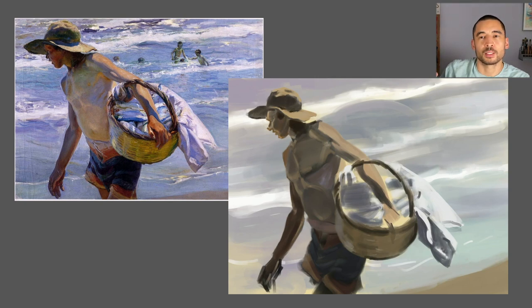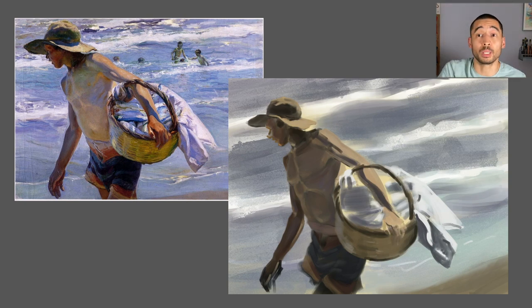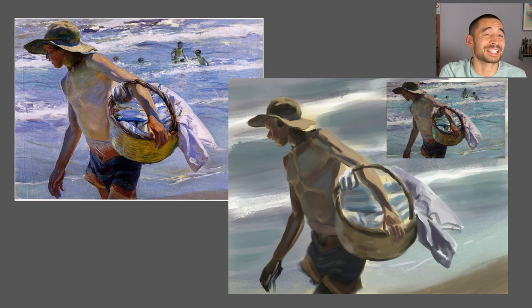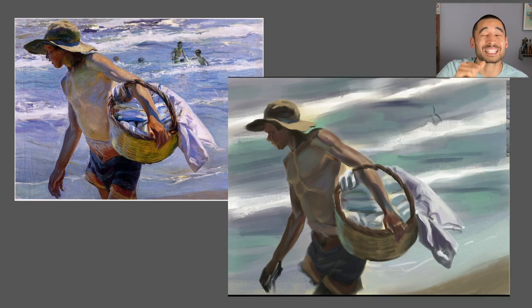On the construction side, learn to draw a box in one, two, and three-point perspective — which isn't that hard and doesn't take long — then practice until you can do it intuitively, without drawing the whole grid every time. Go out and draw from life to build an intuitive sense of perspective. On the observational side, practice not grids but finding alignments, finding angles, seeing negative space, and seeing interesting abstract shapes created by light. As you do that and draw from life, it builds your eye, your visual memory, and your language of different shapes, lines, and angles — and it will appear in your drawings even when you draw from imagination.